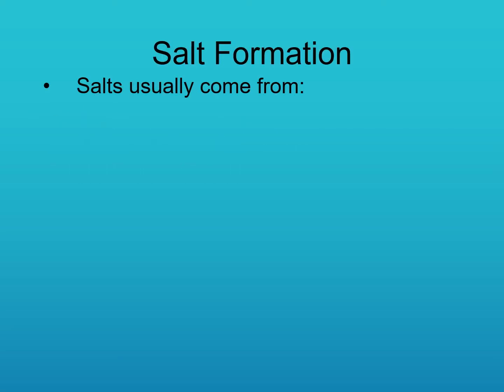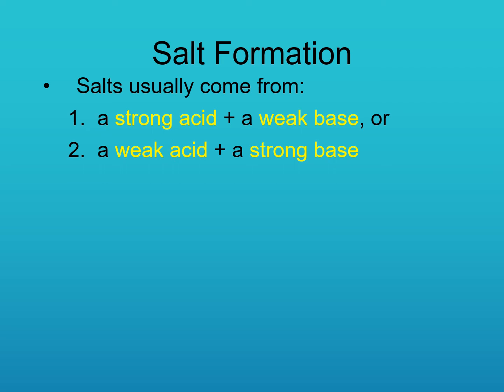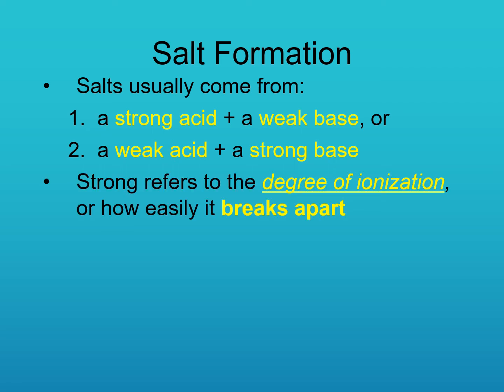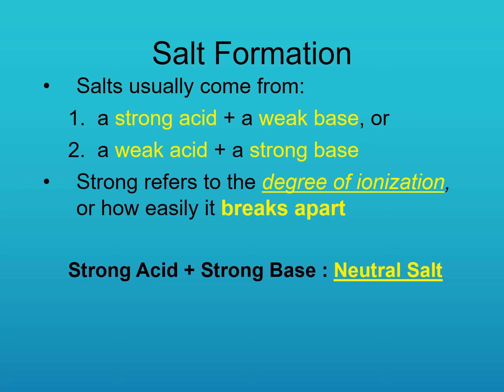Okay, let's talk about salt formation. So salt usually comes from a strong acid plus a weak base, or a weak acid plus a strong base. So strong actually refers to the degree of ionization, or how easily we can break the ions apart, not necessarily how strong the solution is. So a strong acid plus a strong base produces a neutral salt.